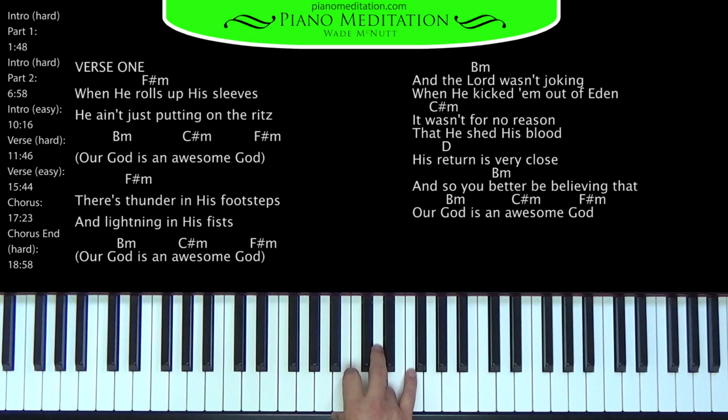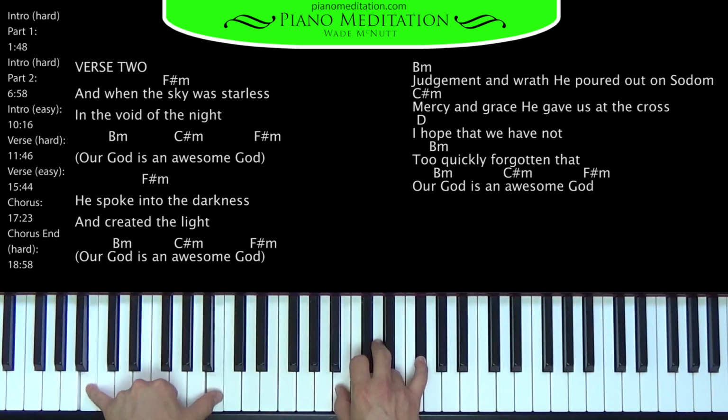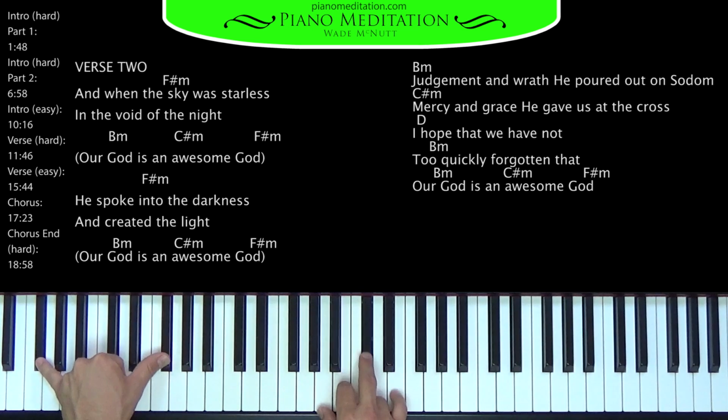All right. So that's the more difficult way to play through the verse. And verse 2 is the same way. When the sky was starless in the void of the night, our God is an awesome God. And if you want to, you can add one more thing.